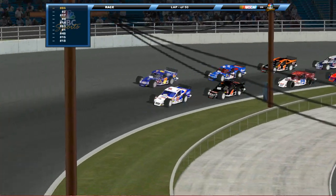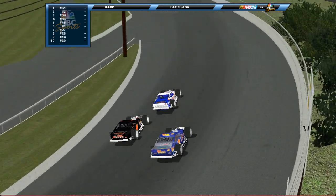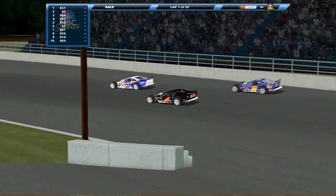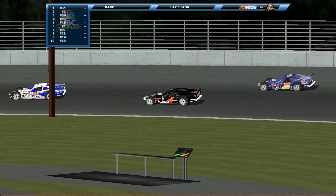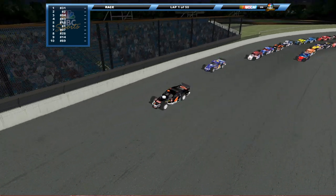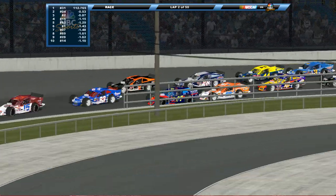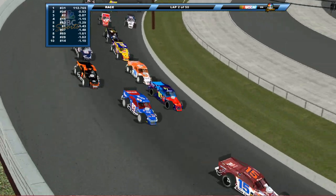We are racing at Oswego. Immediately you see Pack jump out to the lead, but the four of Jerry Marquis had a run right to his rear bumper. Marquis is gonna clear the two of Todd Zagety — Zagety rolling the top trying to cut back down and get the run out of the corner, but couldn't quite get there. Pack is gonna lead lap number one, bunched up right on top of each other through the corner.